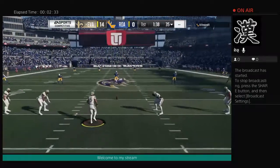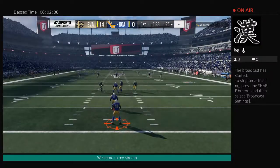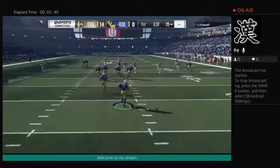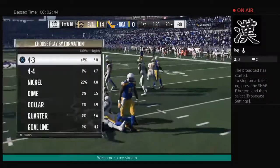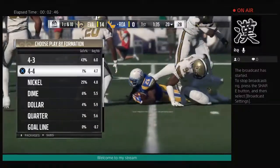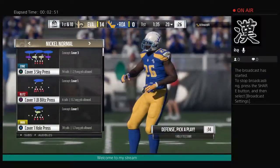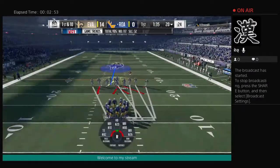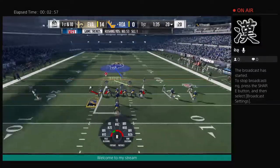Here's Tucker now out to kick this one away. Now Damian Williams to return it. And his guys will get the football right at the 20-yard line. Out comes this offensive unit as they get set to take over here. And last time, not only the turnover, but that turned into 6 points. They got to make up for that here.